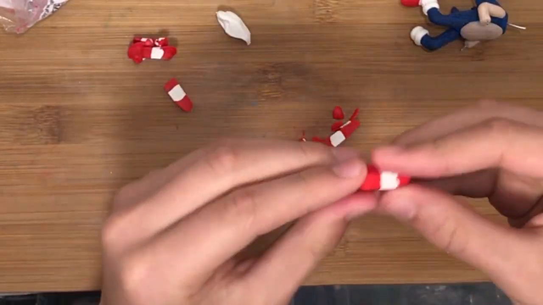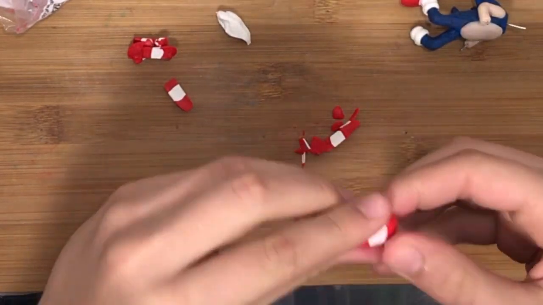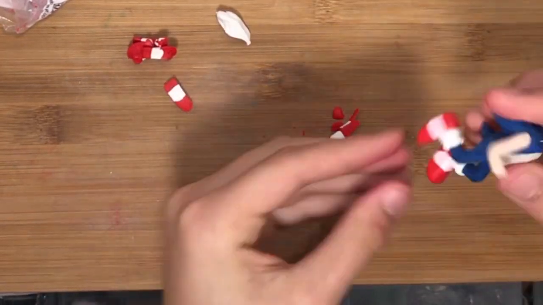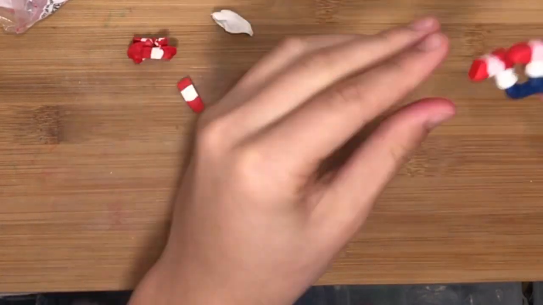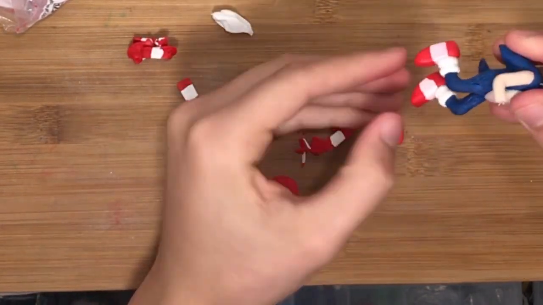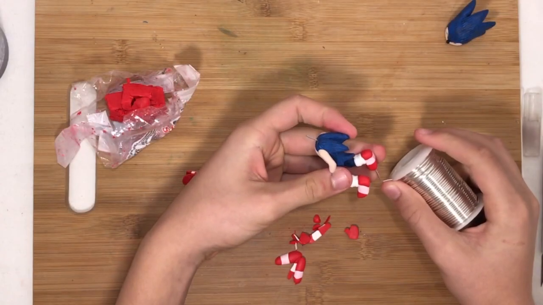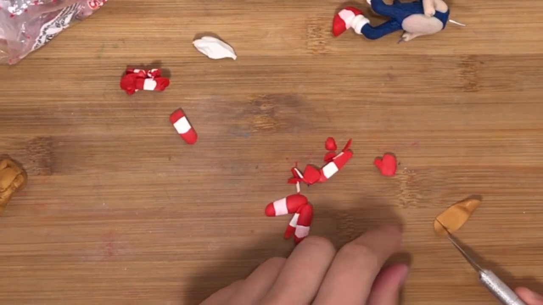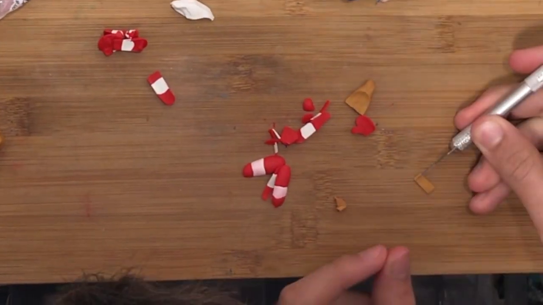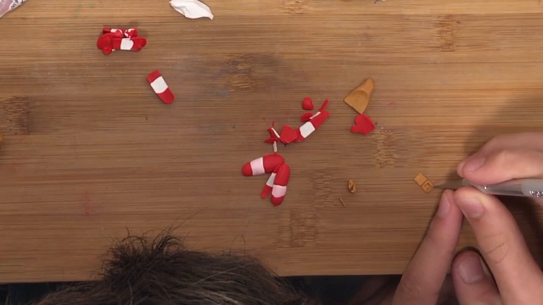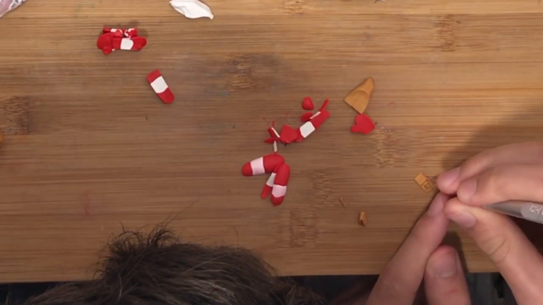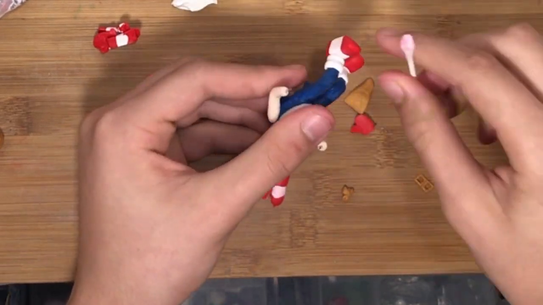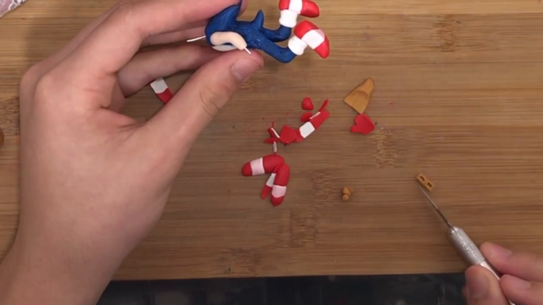I'm just cutting off little bits to make it a little bit rounder. Make sure you don't get too much red onto the white or else it will make it a pink color, which is not what we want. Just finishing up the shoes. I think the running pose looks pretty good so far. Pushing a piece of wire up through his right foot because we'll use that when I make the stand later. Making the belt, just cutting out a little area or a little space in the square.